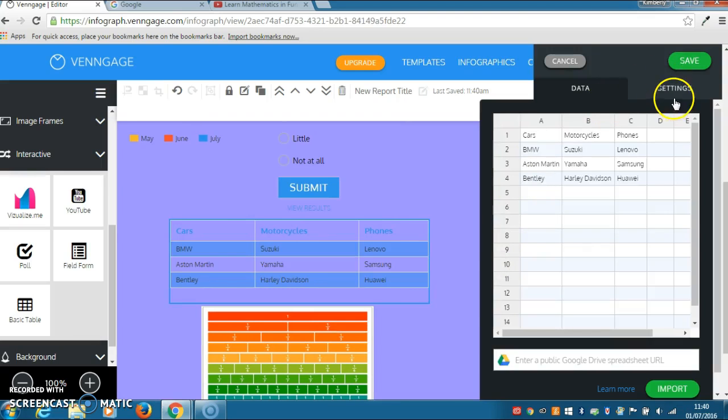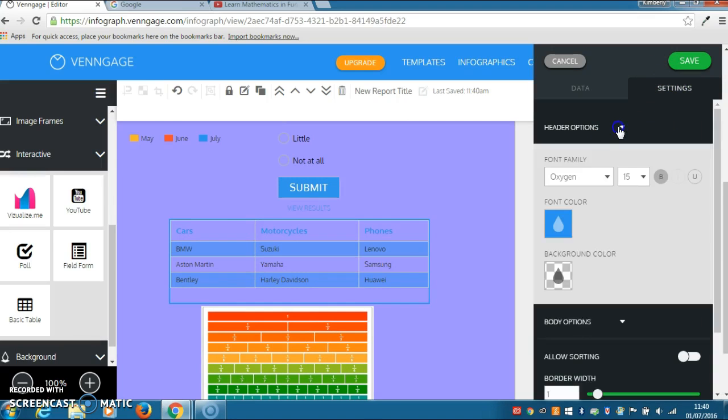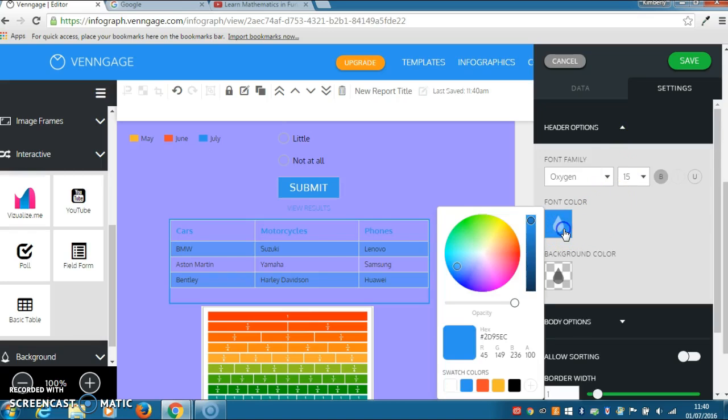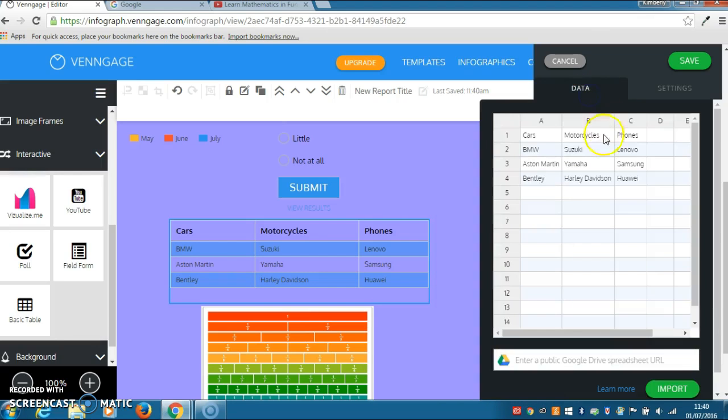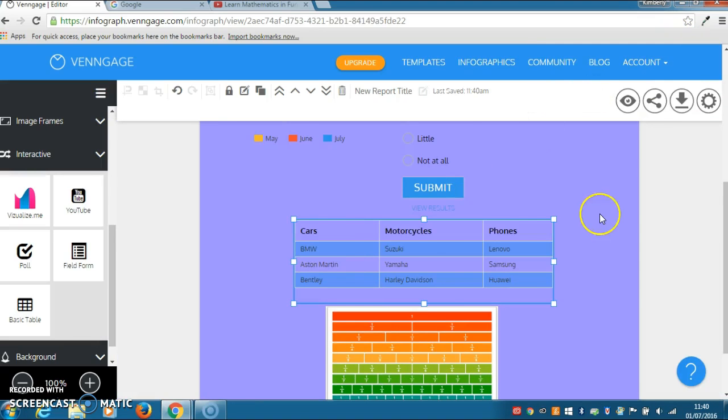Double click and click on Settings. Here you can change the colour. Click on data, and here you can edit the data. Once you are happy with this, click on save.